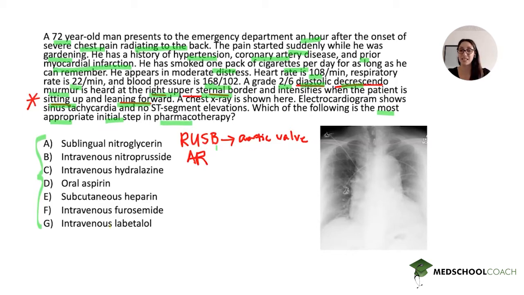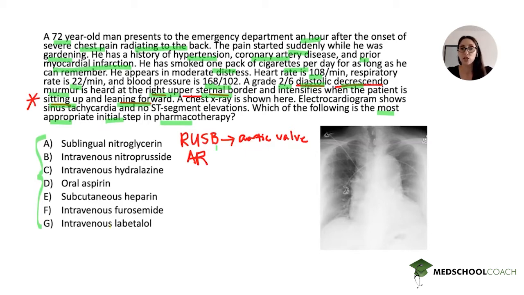So I would definitely memorize this and know that this is associated with the aortic regurgitation murmur, because sometimes you might not get as many pieces of the puzzle. And so to identify what the murmur is, you might just have one of these elements. So I would know all these elements being associated with aortic regurgitation, and this is a nice clue in case you see it in a question later on. All right, so let's keep reading.